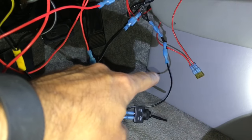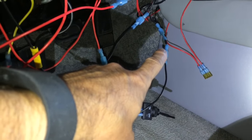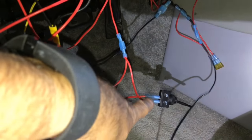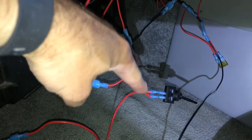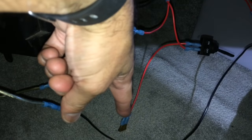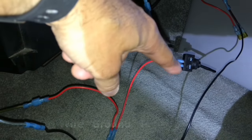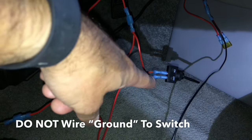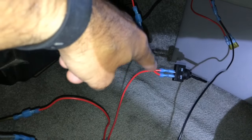Just to show you what I did: the ground to the device is grounded to the main ground of the vehicle coming in here. Then on the switch, we have the off side, which is your 12-volt power in. Then on the on side, we have your 12-volt power out, which is going through the fuse and then out to the device. That's pretty much how your wiring should be set up. You definitely do not want to put the ground into the switch or you're going to cause a fire. You have your power coming in and going out of the switch, and your ground is connected to the ground of the vehicle.